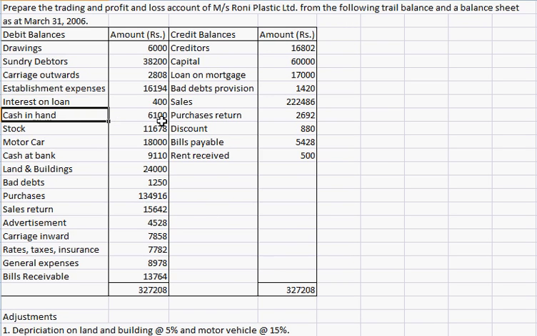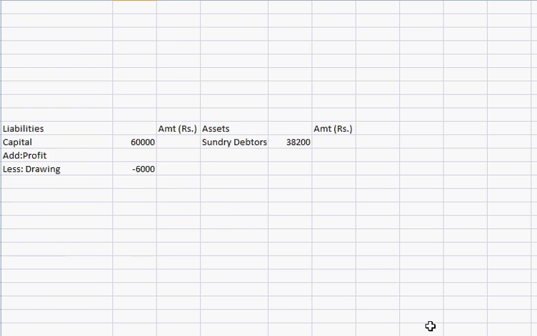So coming to cash in hand, this is a part of the balance sheet assets, so we'll write it on the asset side, keeping some safe places for adjustment of sundry debtors.